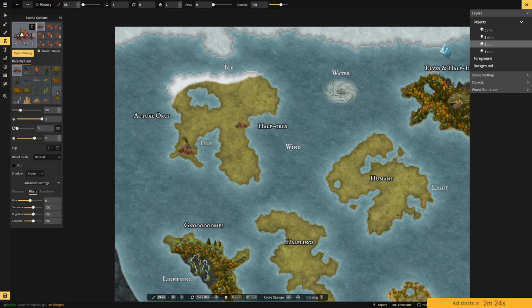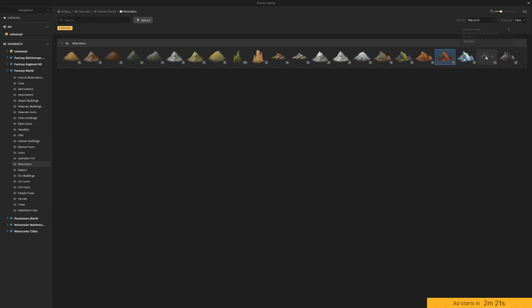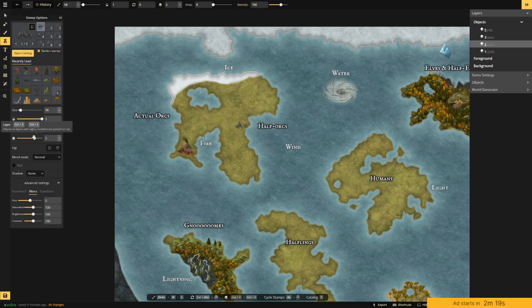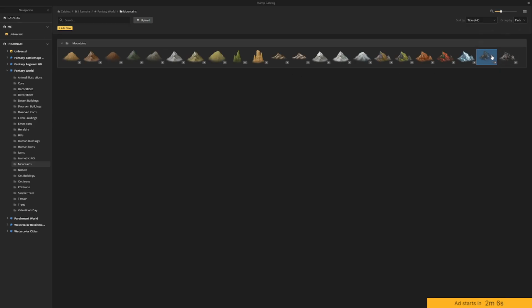And then, did it swap to the green one again? Yeah, it swapped to the green. Oh, I know why.